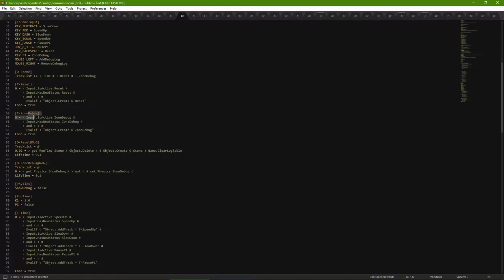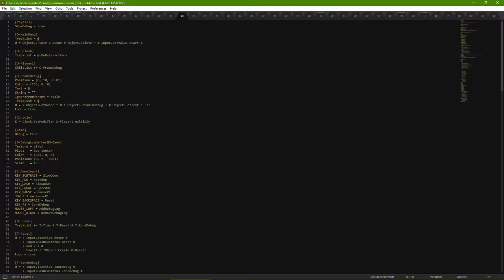I have the zone debugs as well. I can display like the zones. I have a lot of commands for a lot of development purposes. Like frame debug as well. I can display the actual frame animation, because we were doing pixel perfect and a lot of tricky framework. So I wanted to display the exact frame used. And so that's done entirely with a command here, and an object that's created on the fly, and the code has no idea that it exists, the game has no idea. It's only defined in the command dev.ini.